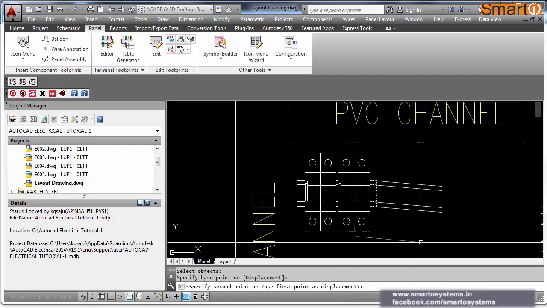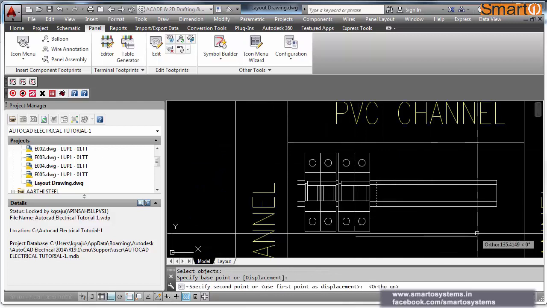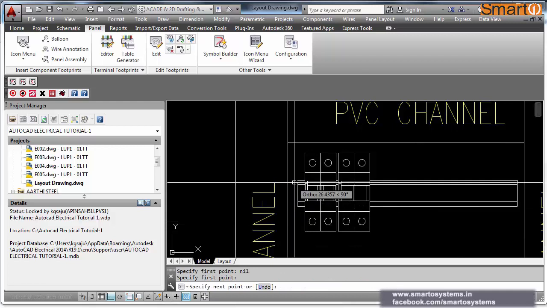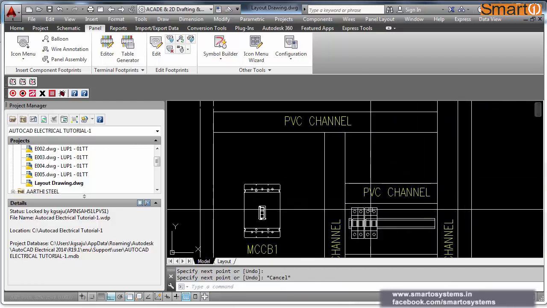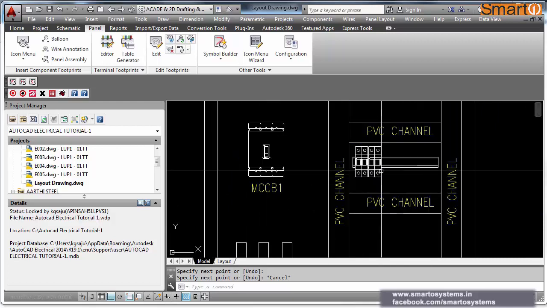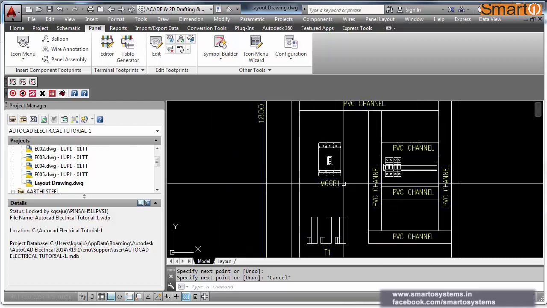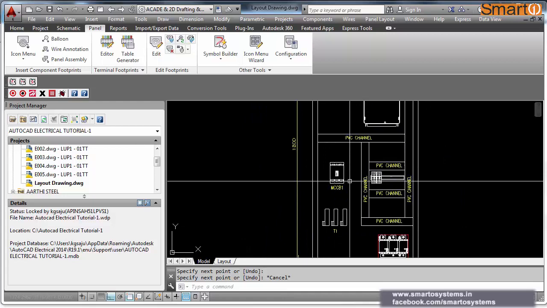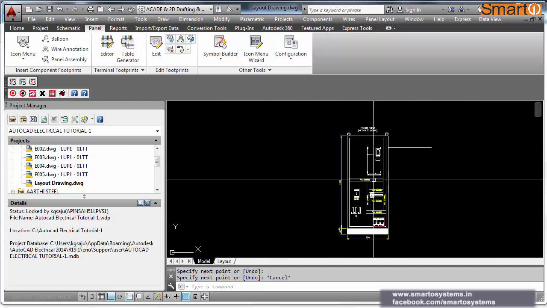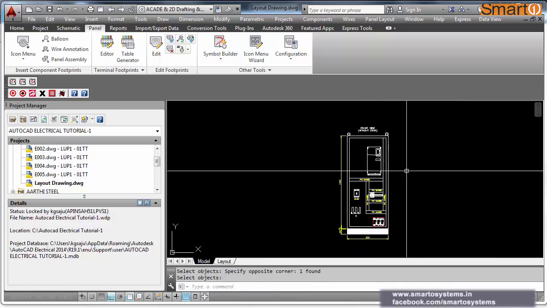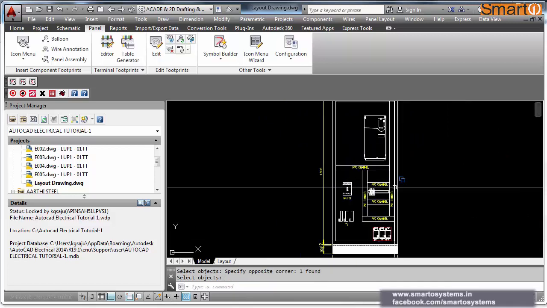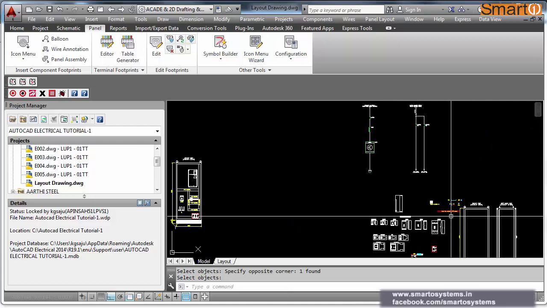These are DIN rails. My intention is to make you familiar with these components, which we will use in the AutoCAD electrical layout. This is a DIN rail for mounting the components. One is the mounting plate, and the other is PVC ducts. These are DIN rails, MCBs, chokes, bus bars, MCCBs, drives, and all those things.